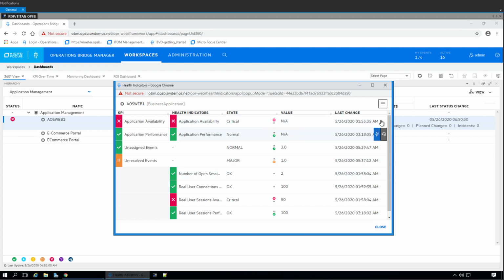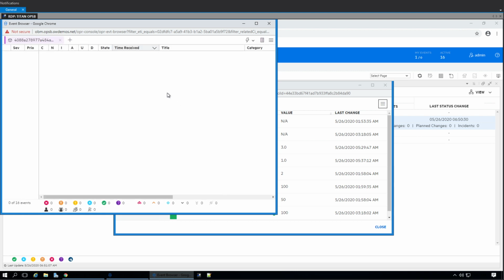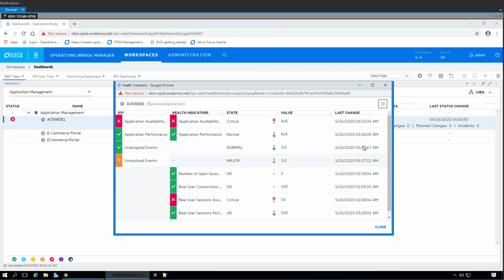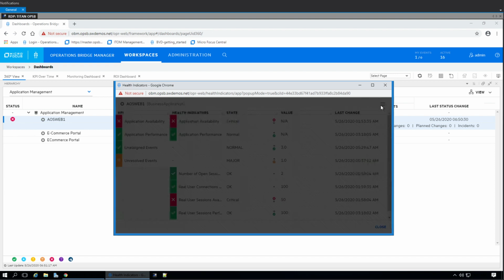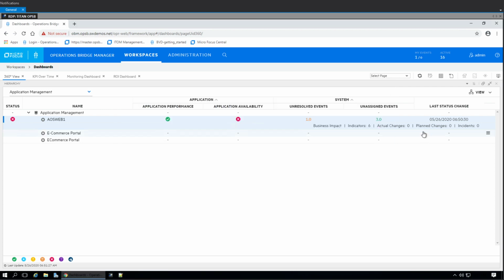I think this is also the new thing. Not sure. Okay, show contributing events, right? There's our HTML pop-up with the HTML5 event browser. Super cool. Now, oh, we can do a compact mode and a large mode, and we can select columns. Not bad, not bad.